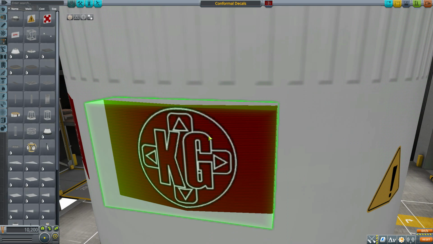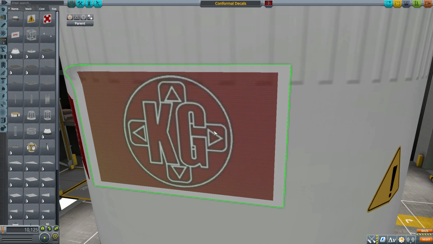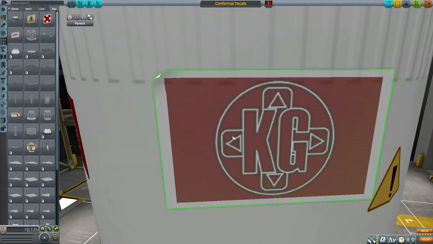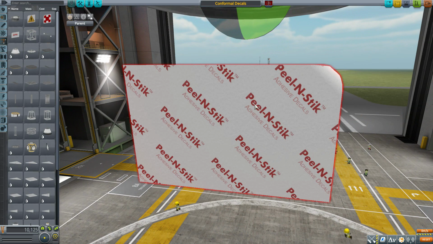But I do love that when you have it as a part and you're selecting and moving it, it actually looks like a sticker. You even have up there in the top left corner a little peel-off part. And if we flip it around here, oh, we may have to, yeah, there we go. Now we can see it better. It actually is a peel and stick adhesive. I love that. It amuses me. We're just slapping stickers onto this thing, and that seems very Kerbal.